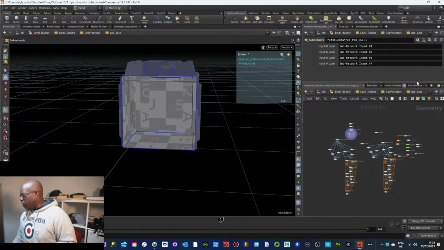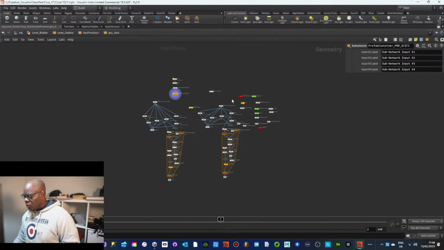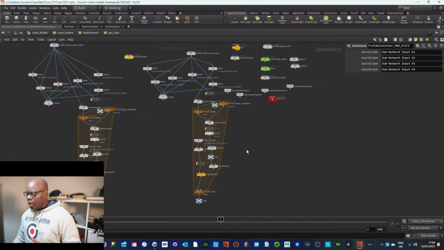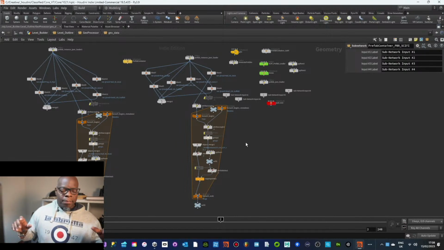So let's give you a high level idea. The right hand side here has been set up to generate those assets and also generate the layout. So I have a layout JSON.